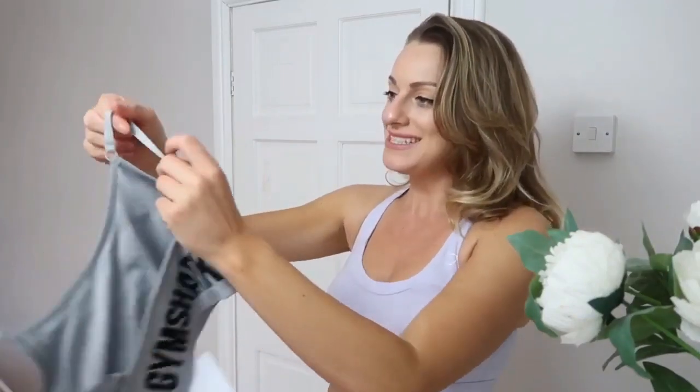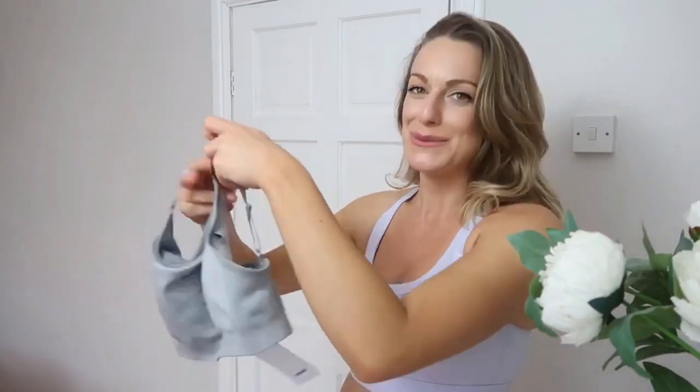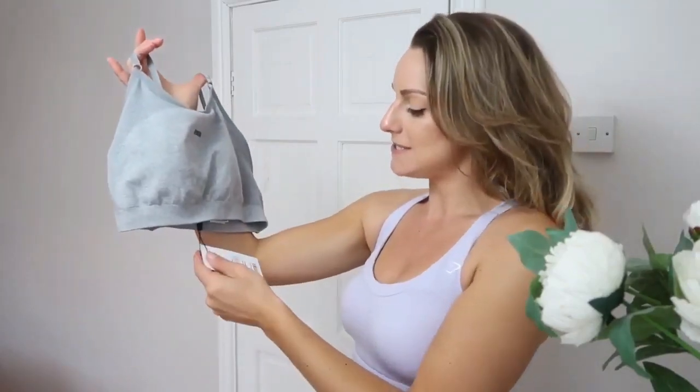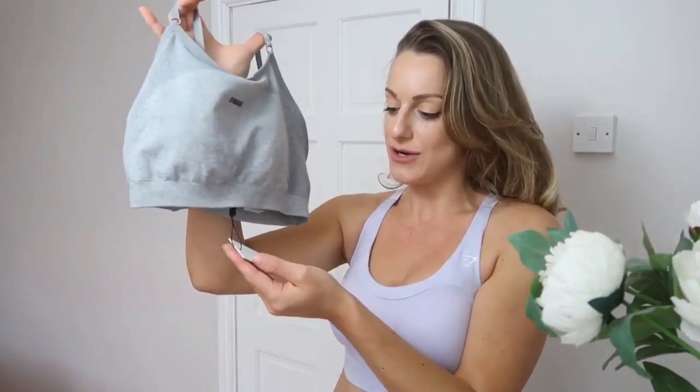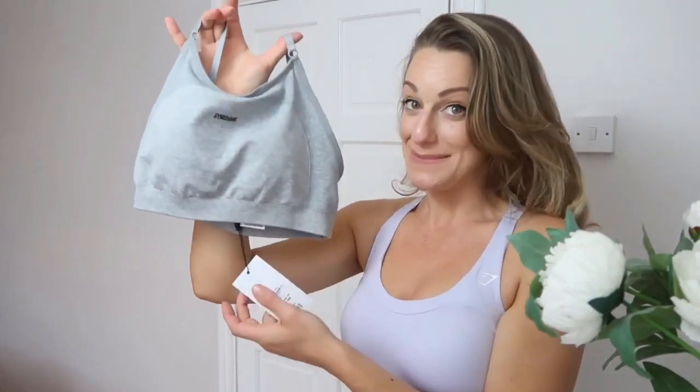I got this in a medium, and I'd say the fit was really nice. I didn't adjust the straps in the video, because while it was on, I actually couldn't do it. But I probably would have adjusted them a little bit, as it was quite high up. But yeah, I really like this, and it was £25, and this is the Flex Strappy Sports Bra in light grey marl, black, medium. I always forget the Gymshark names of things, they're a right mouthful, so get ready for some giggles at me trying to pronounce them all.